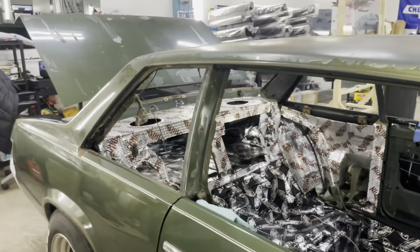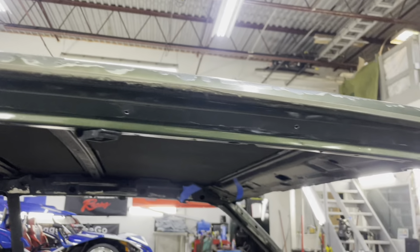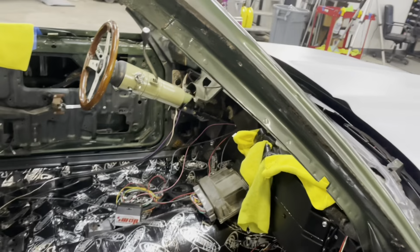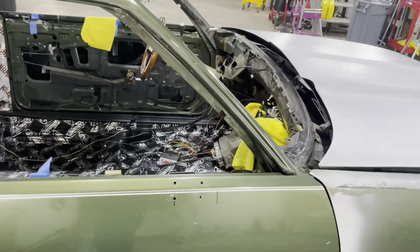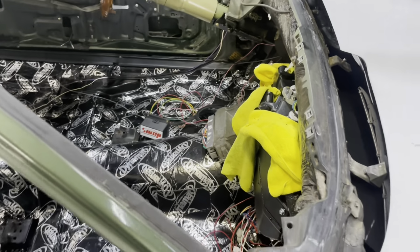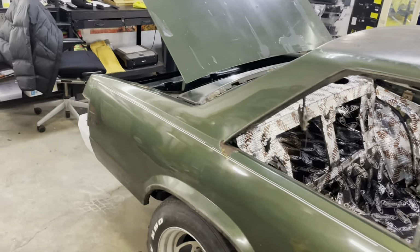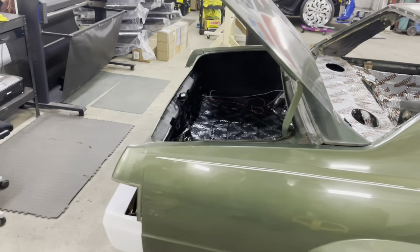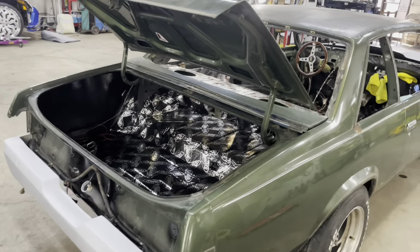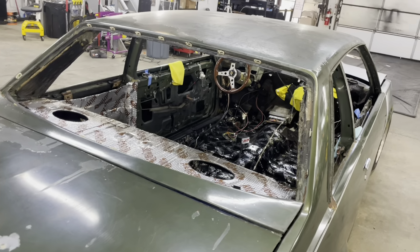And I got everything, all of that trim, everything that makes up that whole door jamb. Seal, all that is out. I had to protect my vintage air. I didn't want none of that debris to get in it. So this is where we at. This is where I'm ending the day off at. Be more soon. Just trying to get it ready for paint right now.